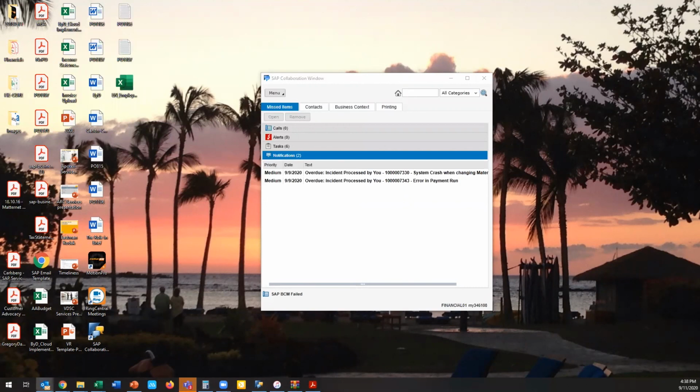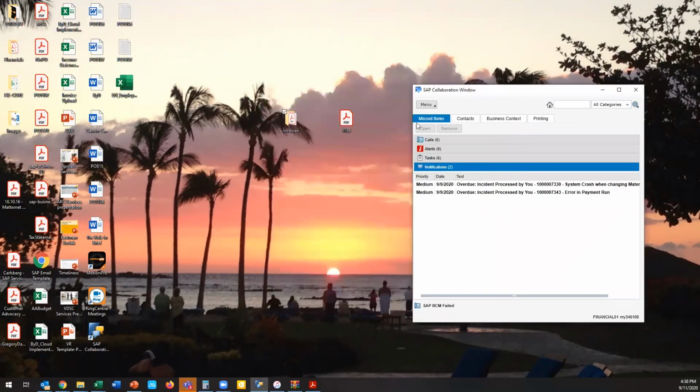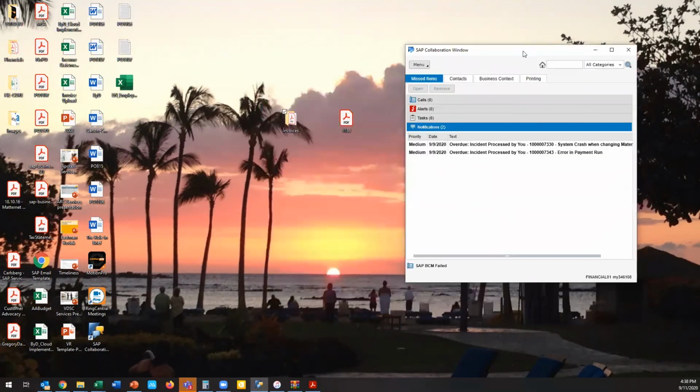Shoot. One second, where I put it. Oh, well, we will just go on because I cannot find it right now. But what you will do, let's say we do have our purchase order, so our invoice that's sitting out here. You still have, oh, there it is, hidden behind the collaboration window.